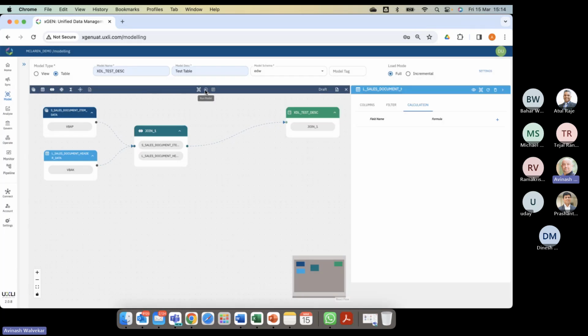I can run the model, which means that whatever data has to come from these raw tables, which we actually extracted during our data sync, will be filled up. Any transformations that we may have done, we haven't done many transformations here, but should we have done transformations, we are able to then look at all those transformations online, in real time.